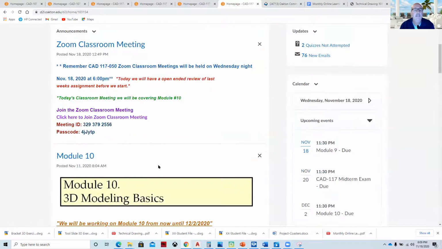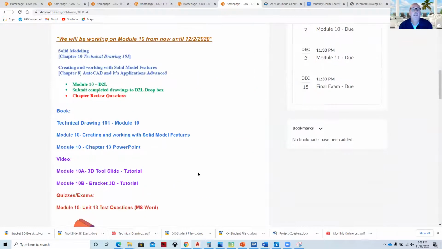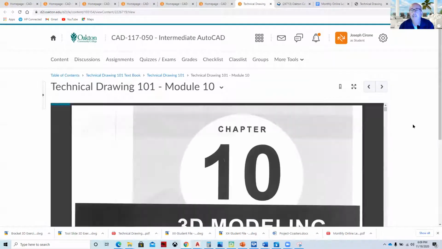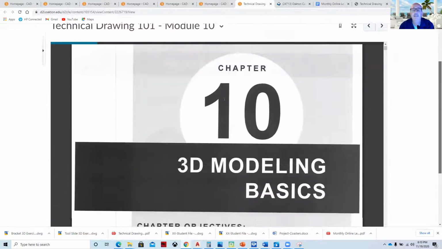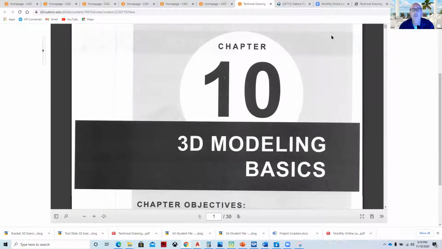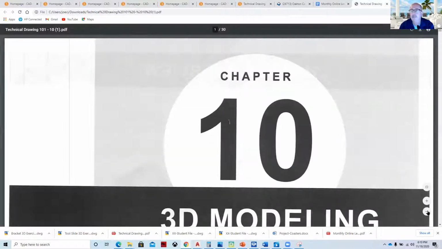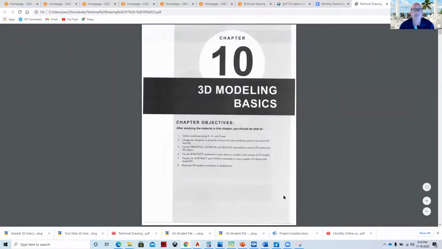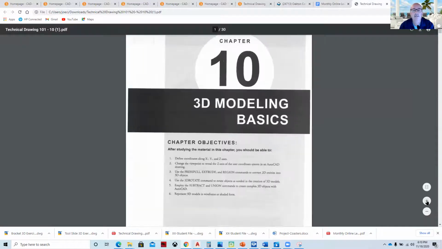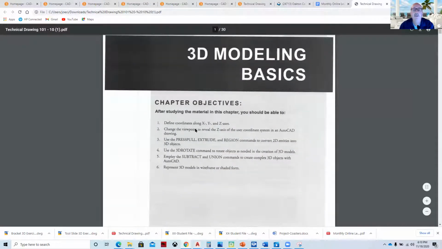And then the textbook information is very good. If you click on this Technical Drawing 101, Chapter 10, you can either download this or view it in D2L. I've already downloaded it, so I'm just going to bring that up. The objectives are to define coordinates in the X, Y, and Z axis.